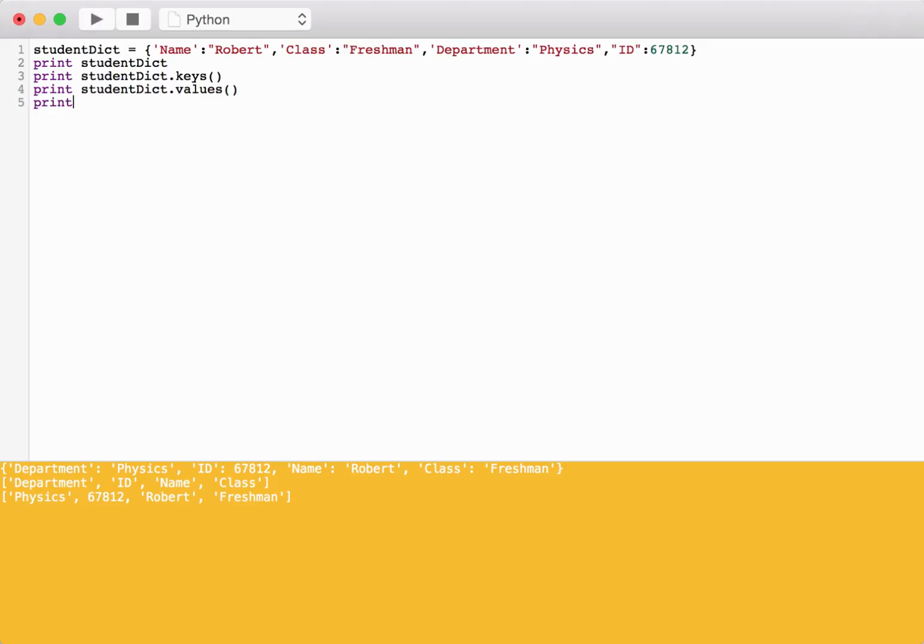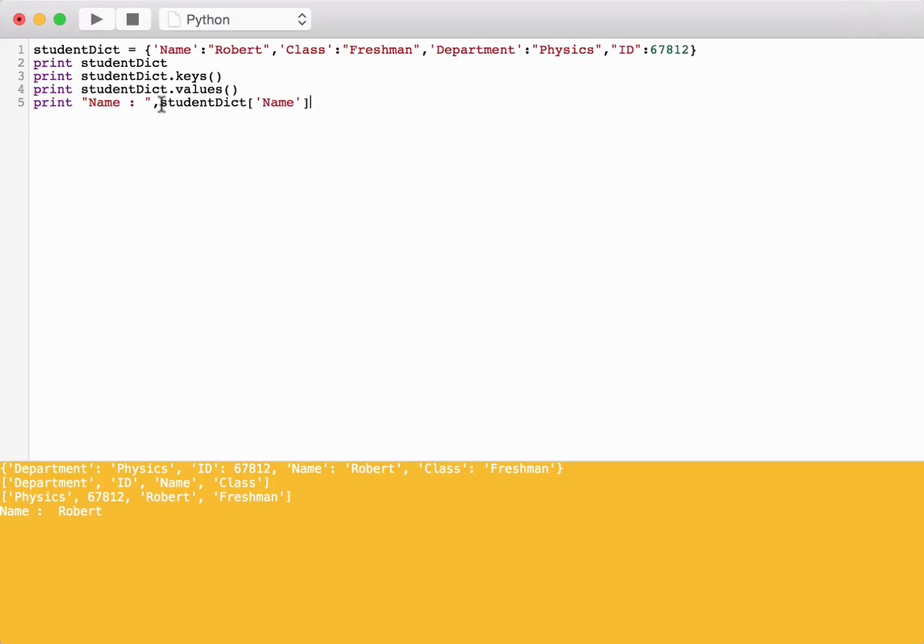So I'm going to say print name, and to print two things on the same line, you just separate them by commas. And then we'll say student dict, and now we'll refer to the key we want to use. So I'll put name, and you see down here I put name Robert.